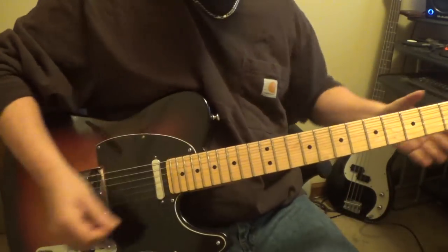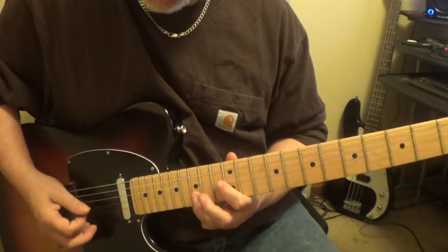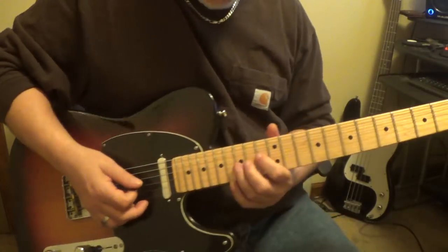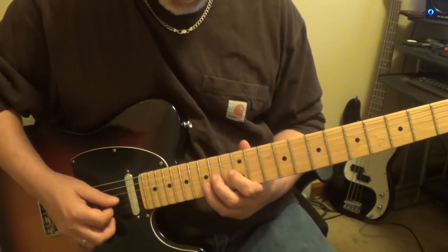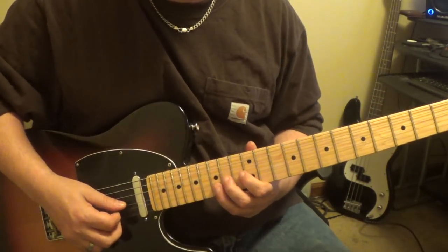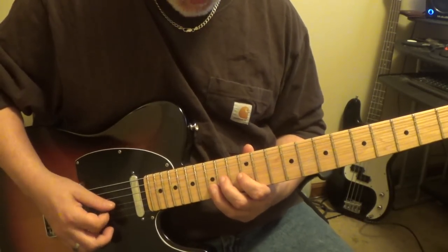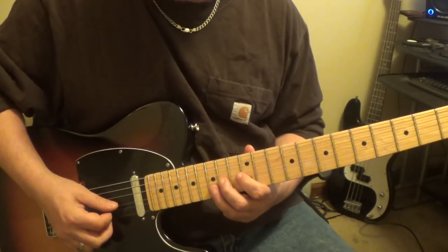Another riff. And all that is you're bending the 14th fret A, 3rd string, and also you're going to be playing the 2nd string, 15th fret D. And you're going to play that, it's going to be 5 times total.